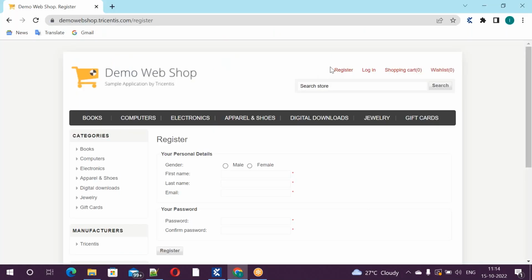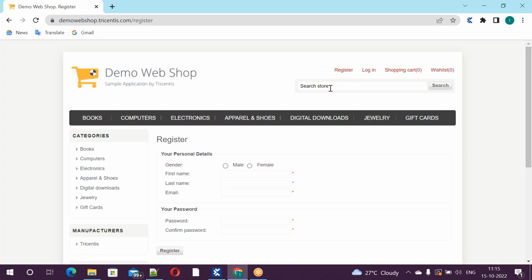The Tosca commander is going to scan this register button and save the properties of this element in the repository. Why does it save it? At the time of execution, when you run this test case, it has to find this element in the web page. So it takes these properties and saves them.